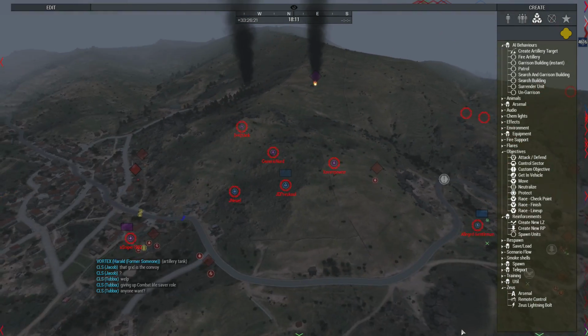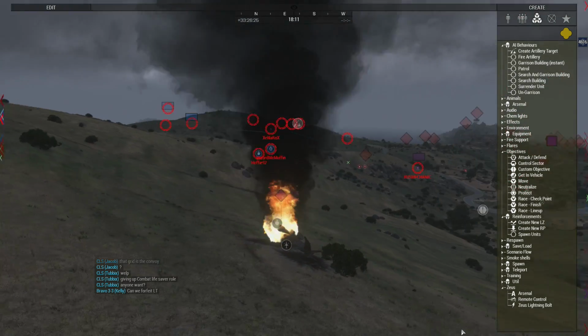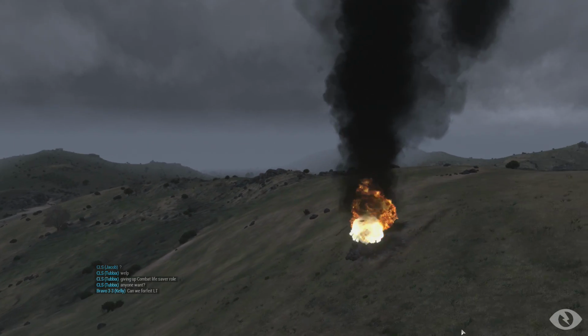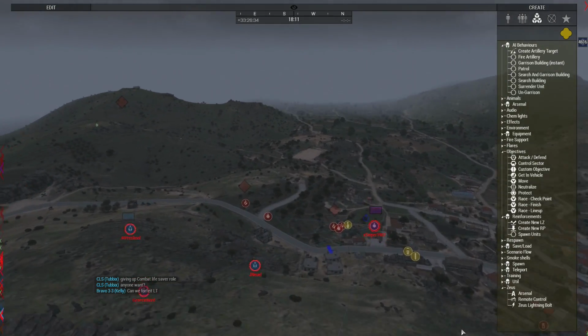I assume the AA jet just... Oh, here it is. Yep, there's the Cayman. That's good. I'm sure the guys will be happy to see that. I must have got shot down. Can we forfeit Luton? What, third mission in a row? Don't think so.